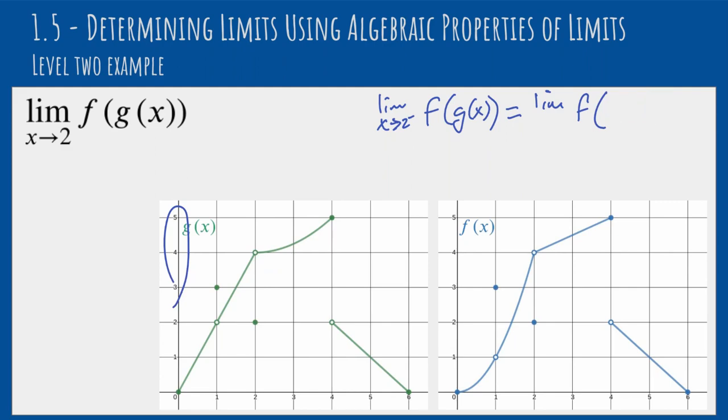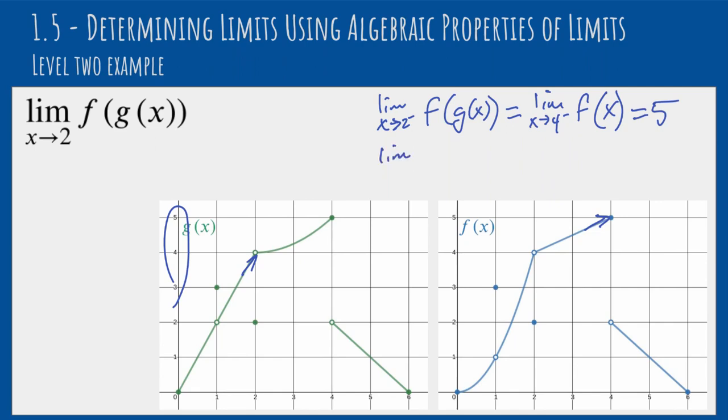So what we can actually do is write it as a new limit. And now x isn't approaching 2 from the left, but it's approaching 4 from the left. And I just want to clarify, it's not 4 from the left because it was 2 from the left. It's 4 from the left because we're looking at values of x that are a little bit smaller than 4, because g was approaching 4, but it was a little bit smaller. So because of that, we go over here to the graph of f, and as we approach 4 from the left, we are approaching a value of 5. So one of our one-sided limits, the left-sided limit of this composite function, is going to be 5.